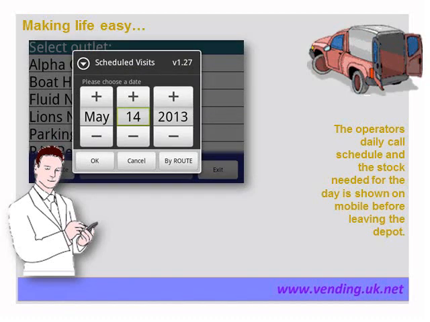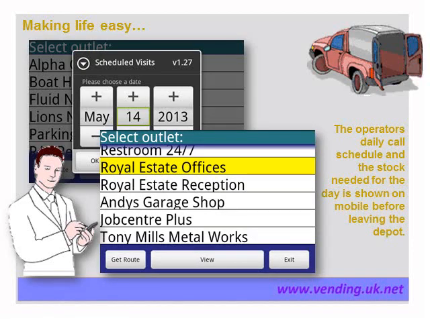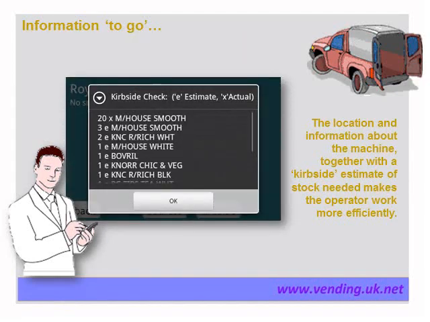Let's first look at the operator's handheld device. The operator's handheld device is an Android mobile phone. The phone will show a list of vending machines needing a visit for each day. Normally the schedule is set up on the main system, but a visit can be triggered by the system when it knows the stock in the machine is running low. The handheld device knows what visits it's going to make for that day and is also able to calculate how much it expects to put into each machine. A list of all the products needed to be loaded onto the van for the day's calls can be shown on screen. When the operator arrives at site, he can then get a list of all the expected products for that particular machine, helping him carry the right amount of stock from the van to the machine.